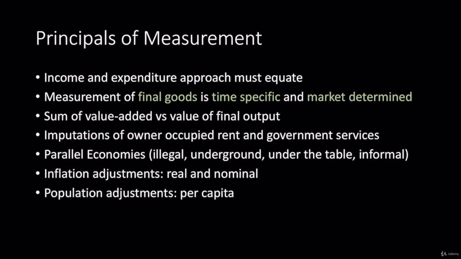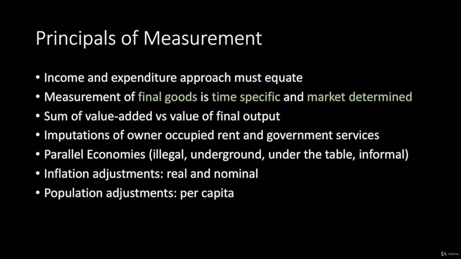For example, if I make a cake at home and I give it to my family, that cake, the production of that cake and the provision of that good is not provided by the market, so there's no market price for that good, then I don't add it. So based on that, the measurement is only of final goods within a specific time period, and it has to be determined by the market. We said it could be the sum of value added or the value of final output.